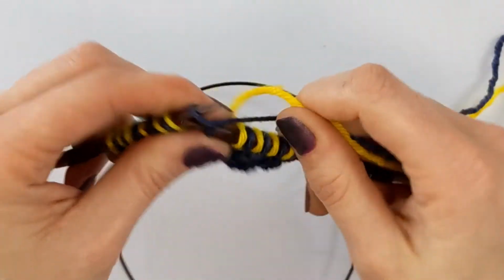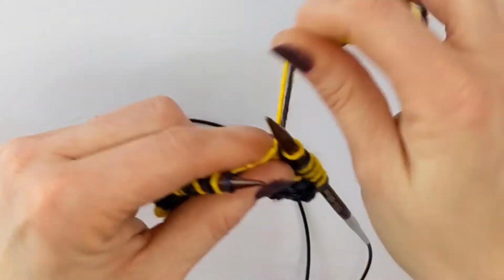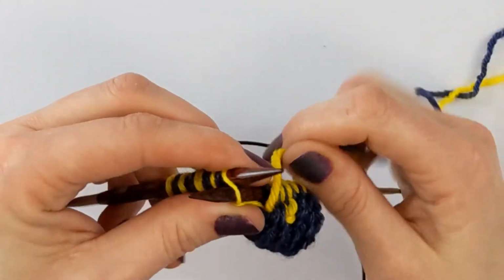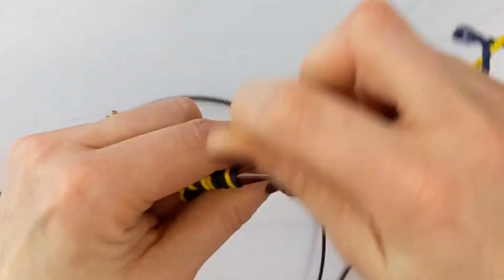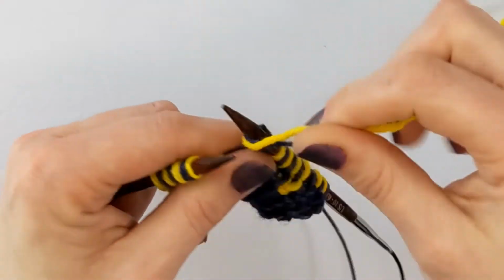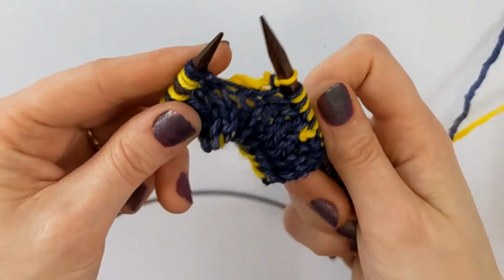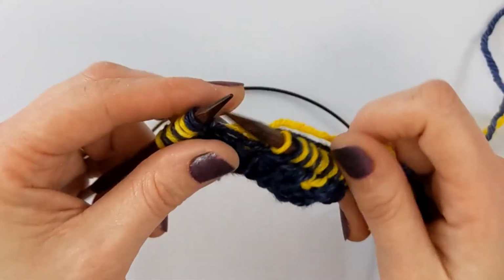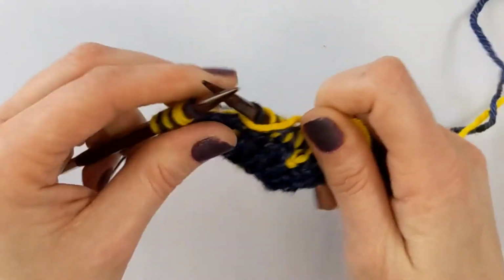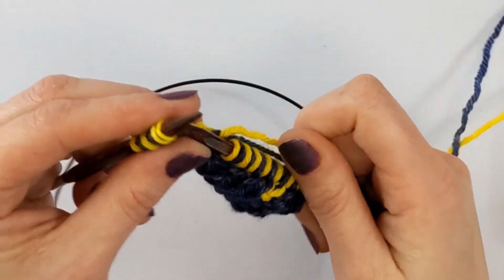Now I'll work across the row in regular double knitting until I reach the next pair of increased stitches. Once I reach the next pair of increases, I'll repeat that process, working a knit and then a purl into the first pair, a knit and then a purl into the second pair.